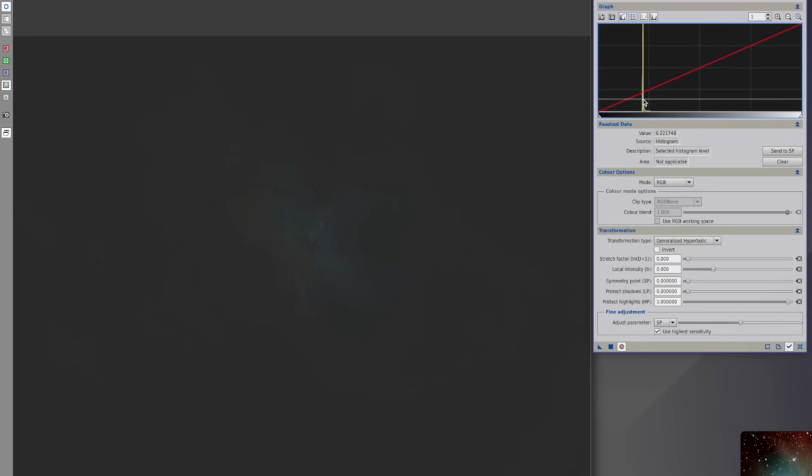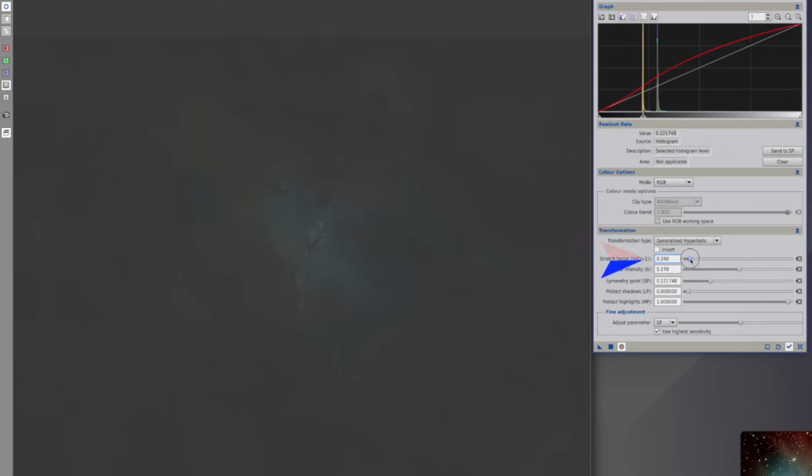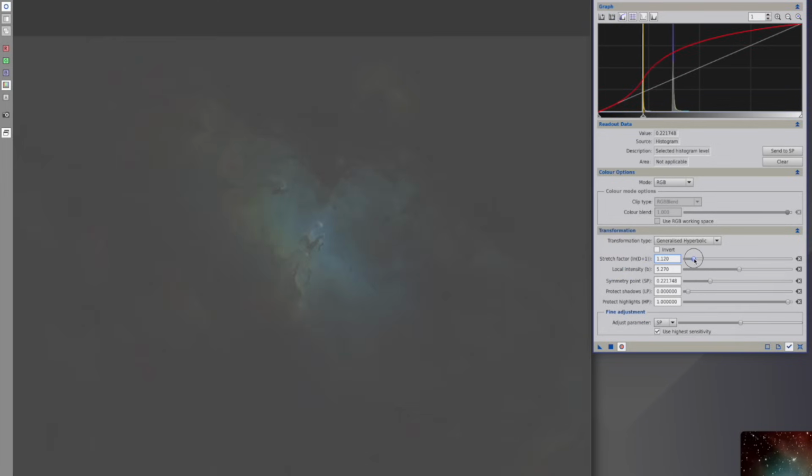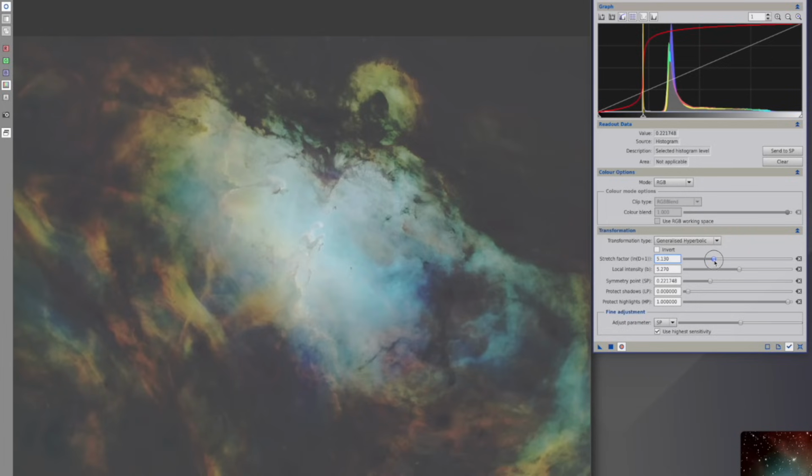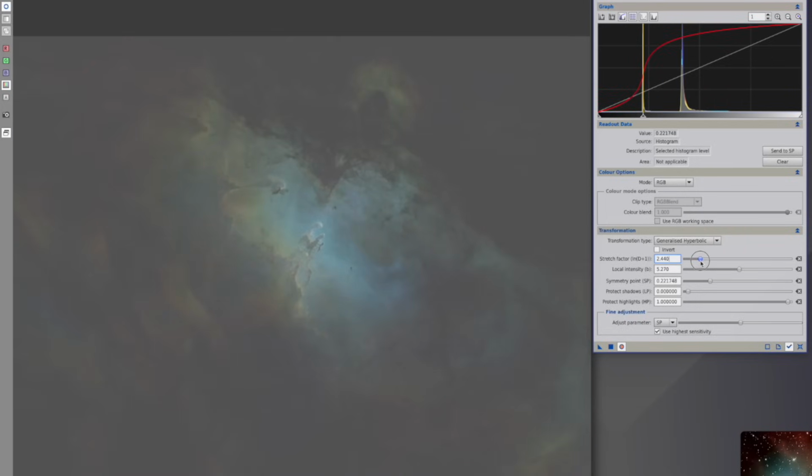Now we have it here. You see also how small it still is. Usually you would have such a bump here, but it's really, really narrow. Send to SP. We will go to about a 6 as usual. We go on, and it gets brighter and brighter and brighter. I mean, if we go up here, it gets unusable. So we would have to go to about something like this. But I think you get the issue here.